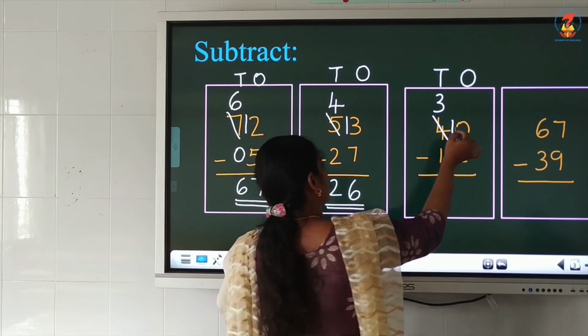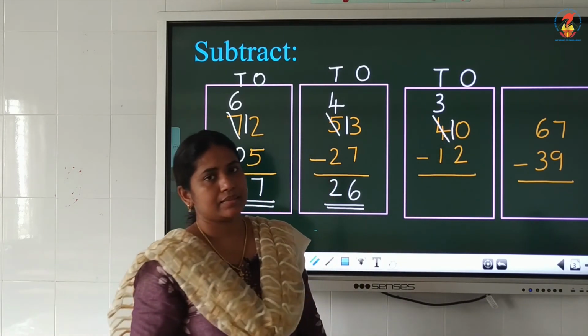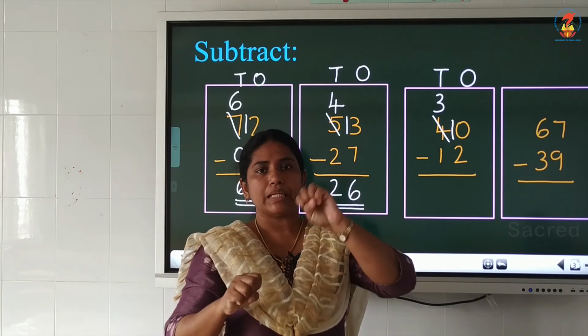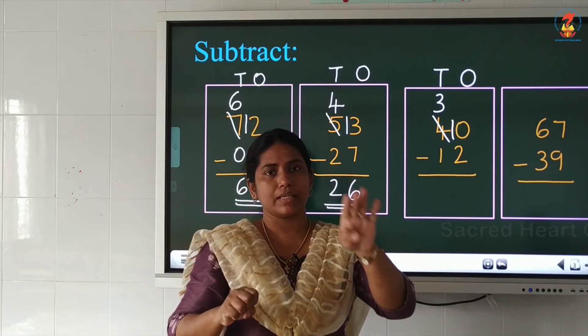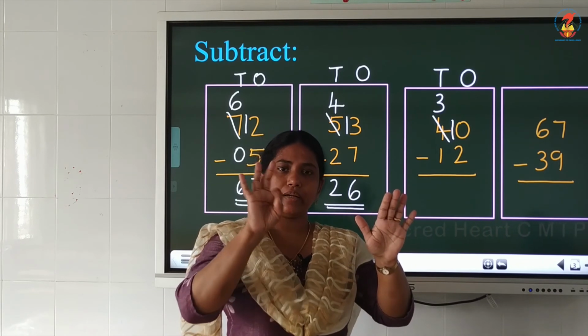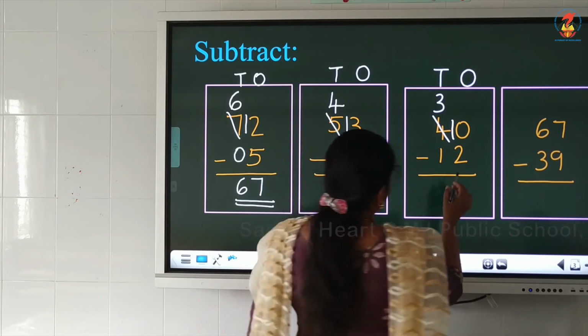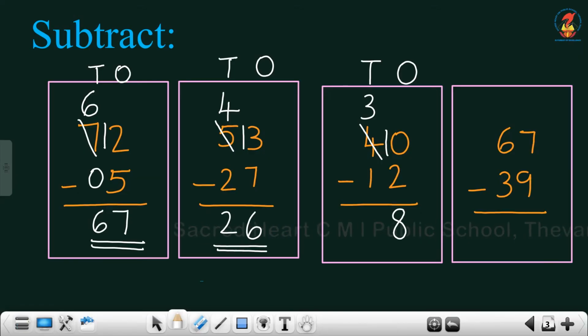Okay. Now look, 10 minus 2. What is the answer? After 2, start counting till 10. After 2, 3, 4, 5, 6, 7, 8, 9, 10. How many fingers I raised? 8. So right here 10 minus 2, 8. Now look at the tens place. 3 minus 1. What is the answer? Subtracting 1 just before number. So 2. That is 28, our final answer.